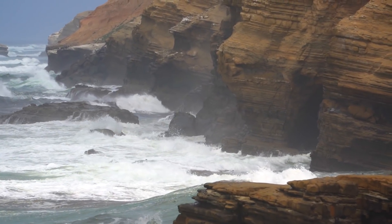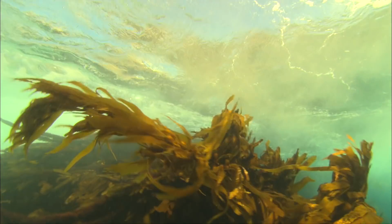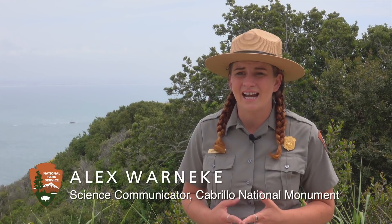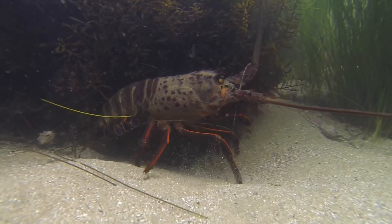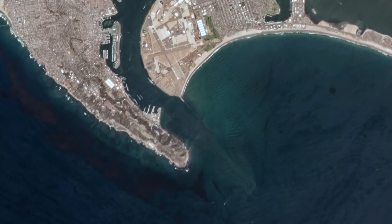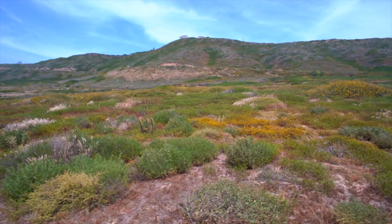The rocky intertidal zone is where the ocean comes up to meet the land. This is one of the most extreme ecosystems on earth. Here on the edge of land and sea, life is dictated by the changing tides. Every animal is adapted uniquely to this environment to withstand the pressures. Cabrillo National Monument is located on the southernmost tip of the Point Loma Peninsula, and we're tasked with protecting 160 acres of rocky intertidal zone and Mediterranean coastal ecosystem.